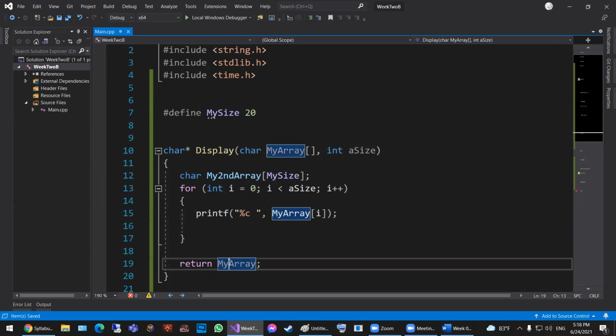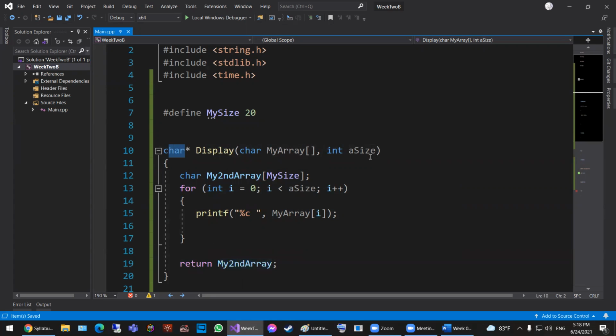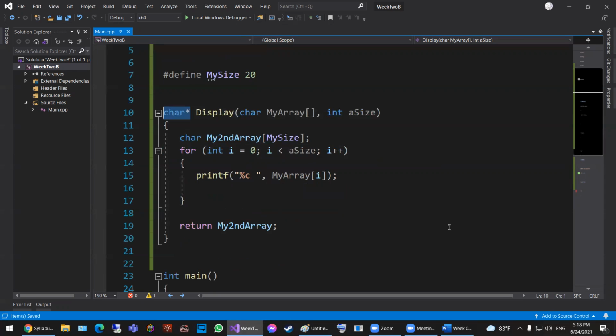So if you return my second array, it's going to be the new address of the first item, and the caller will know the size because they passed us the size. The boss function gave us the size, then it's going to receive an address to the first item. We're going to tell the boss, hey, here is the new array, and it starts at this address. The boss will know that that new array has the same size that it sent to us. The boss sent us the size, we return a new array, so it works.